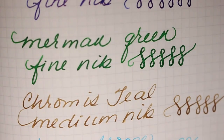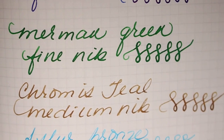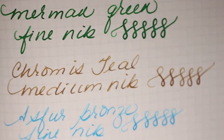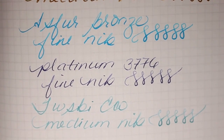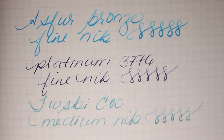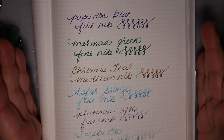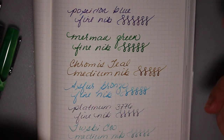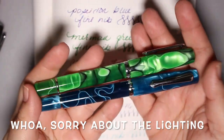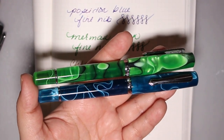The difference between Merman Green and Chroma Steel is not the ink — as a matter of fact they're both inked with Urban and the same line of inks. Compared to a Platinum 3776 — yes, it's Japanese and yes it's a gold nib — you can see the difference. And actually the Twisbi medium is more like the As for Bronze fine. That's where it loses points for me: the huge inconsistency in the way they write, because one medium doesn't look like the other. I don't know if this carries through all the pens that went into production.